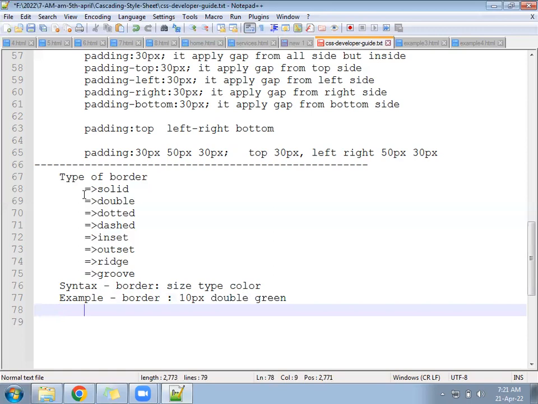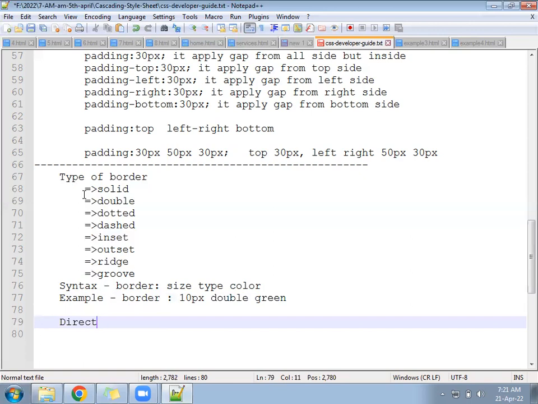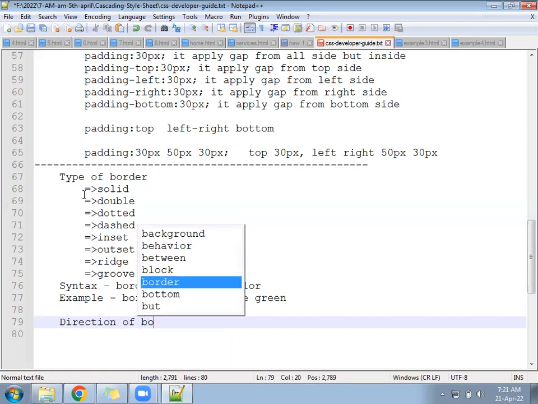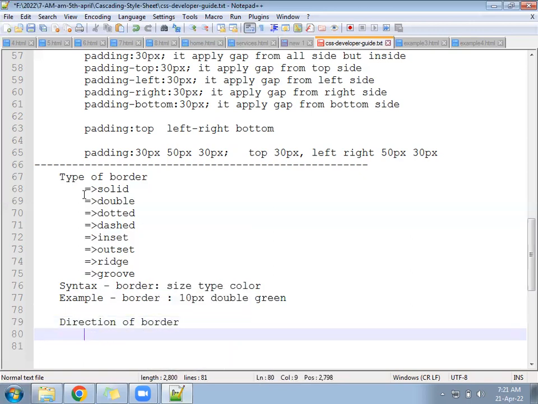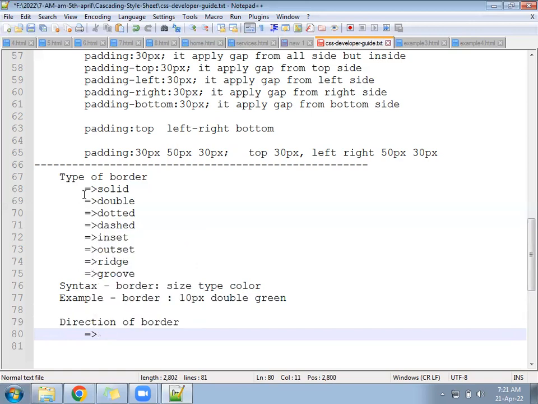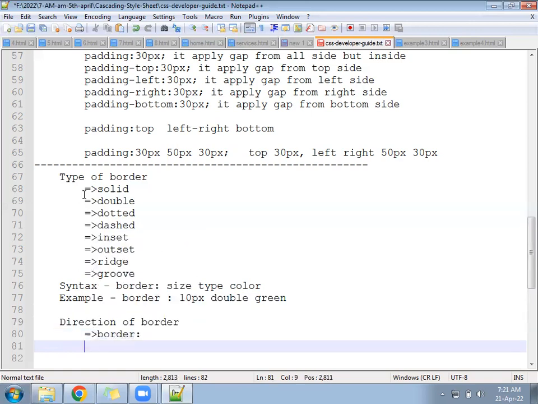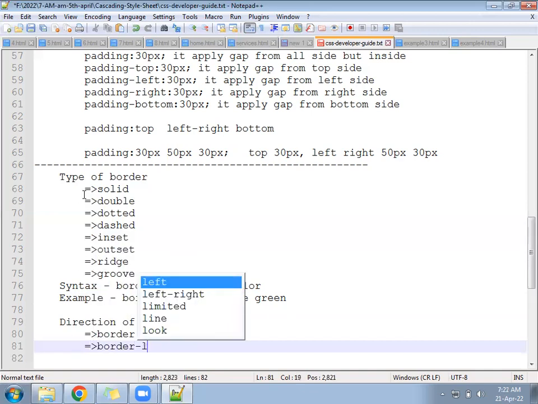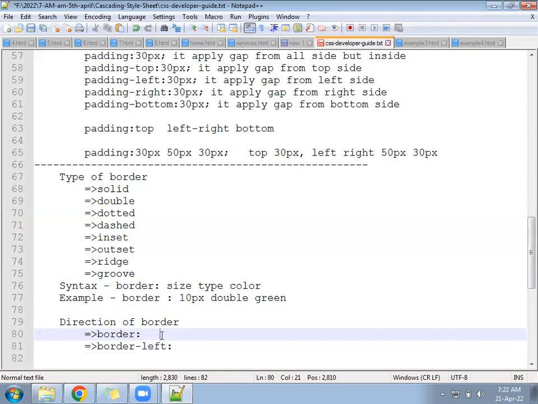Next we will write direction of border. First direction we have is all side, only border. Second we have border hyphen left. Here I can write all side border.